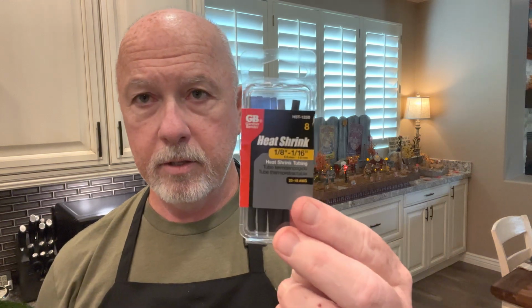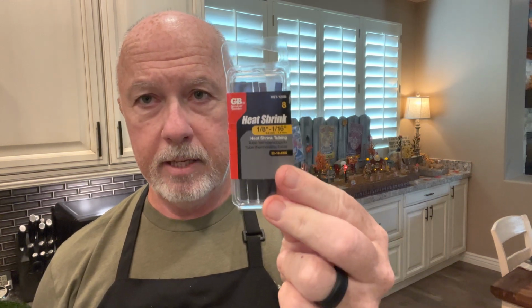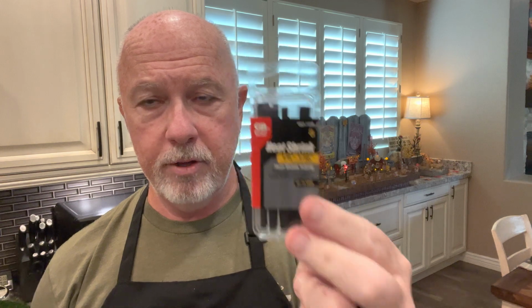And then once you're done with that, you're going to need something, because once you solder something, it's bonded. It's going to create a very good electrical connection, but it's not going to be protected from the elements. It could easily short out, and you don't want any of that. So you're going to need either some electrical tape. You can find this at any hardware store, very inexpensive. Just make sure that it's UL listed on the inside. You can see there that this is UL listed. Just make sure that it's a good brand of electrical tape, or you can use these little heat shrinks that I will probably use on this stuff today.